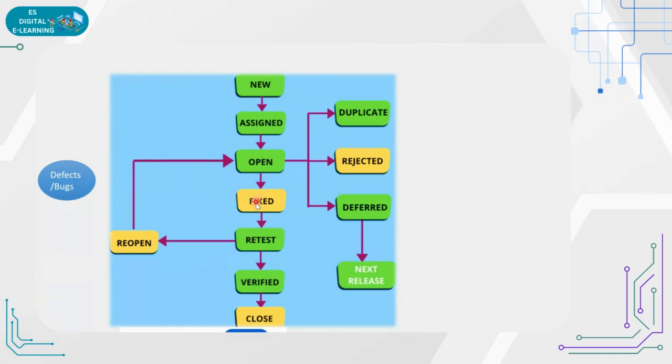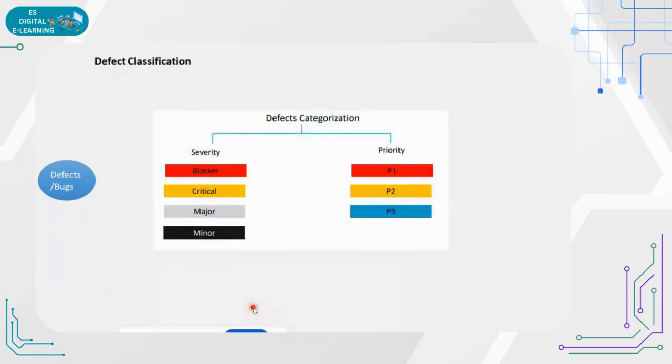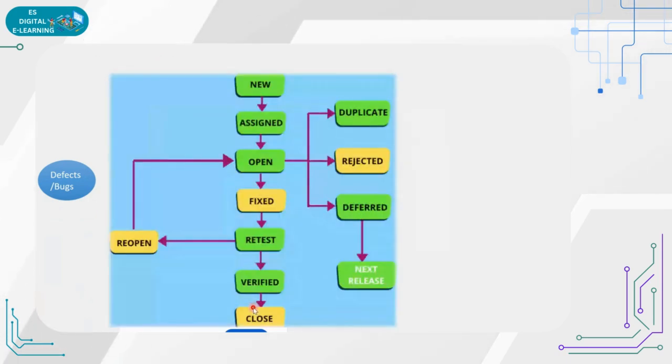So if it is fixed, then the defect from the software is fixed. Okay. So now they need to do retest. In retest, if it is tested successfully, it will be verified and closed. If it is not working, then they will reopen and it will go to the developer. Again, they will do the fixing. So like this, the cycle will keep on moving. If it is passed, it will be verified and closed. It's clear for you all, the defect.